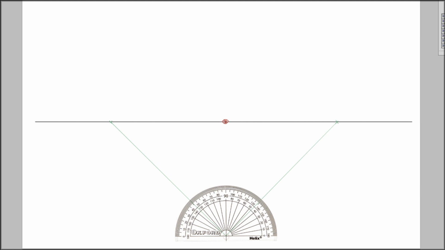What we have here is our station point plotted out with our 45-degree vanishing points already sorted out. These points are where all lines that are 45 degrees to our viewer are going to vanish to. I've included a protractor just to show you how exactly perspective is plotted out. Now, if we want to discover where different angled lines disappear to on our horizon line, all we need to do is take a line out from our protractor to the point on the horizon line, and that will give us our vanishing point for that angle of line. Now, if we plot out 30 degrees, we would get something like this. If we plot out 15 degrees, we would get something like this.